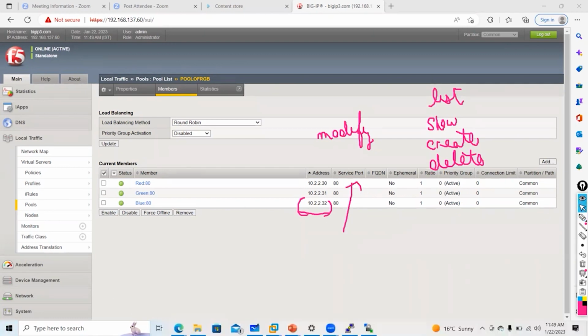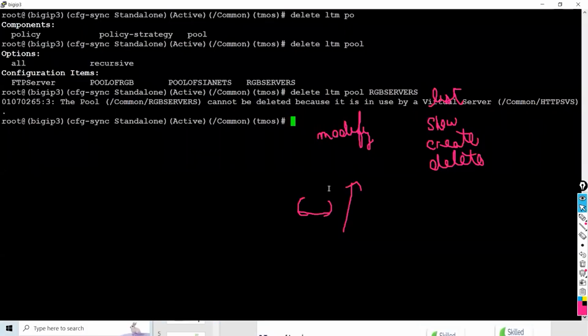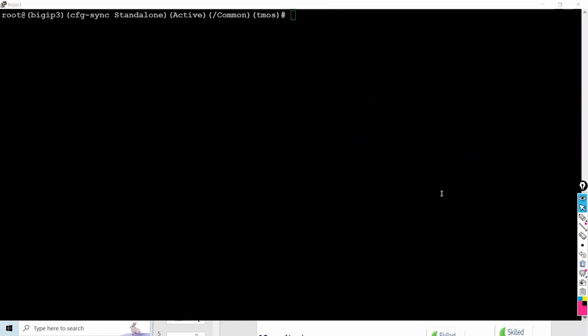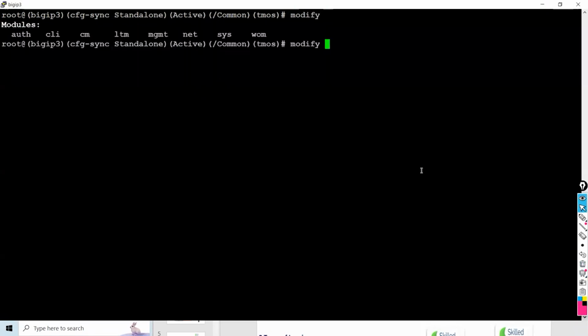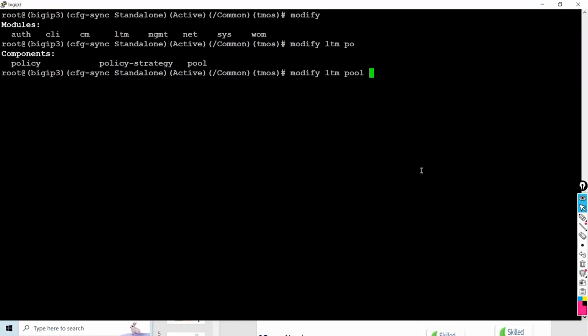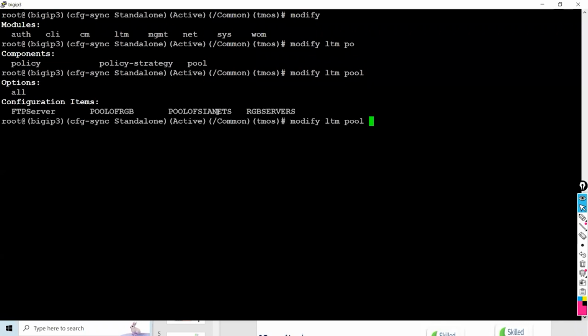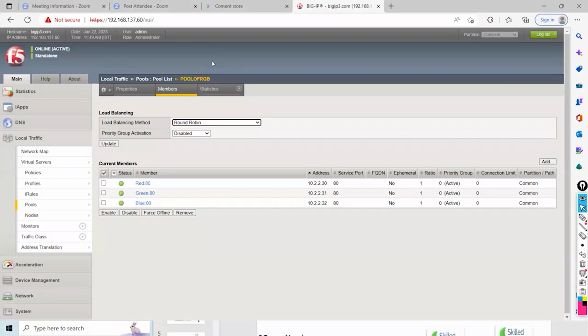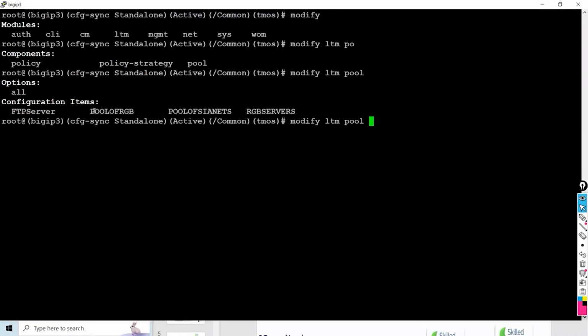So where do you need to go? You need to go to CLI. Just type modify LTM pool. Now which pool name? You can see pool of RGB. I will just paste.